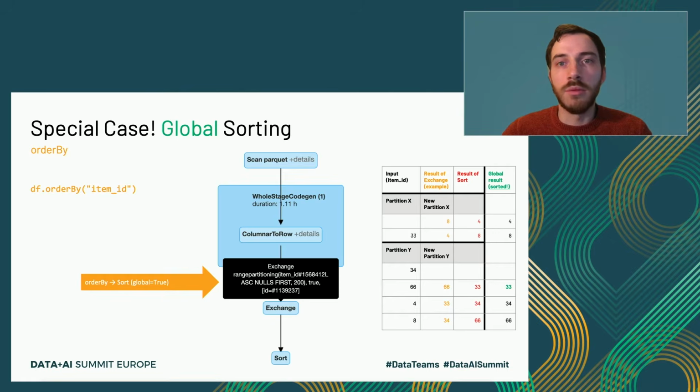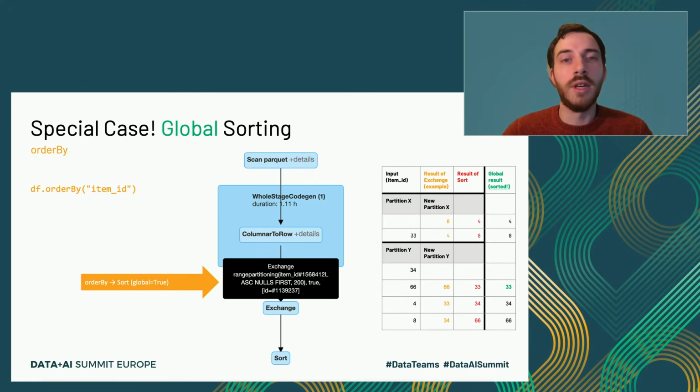Why is this? Well, in the local sorting example, we have seen that just doing a local sort will not give you a global sorting result. Hence, we need to redistribute the data over the cluster to make sure that this global sorting is guaranteed.